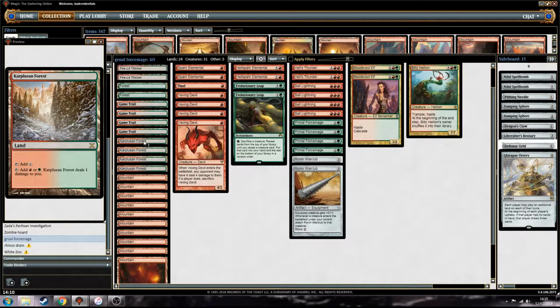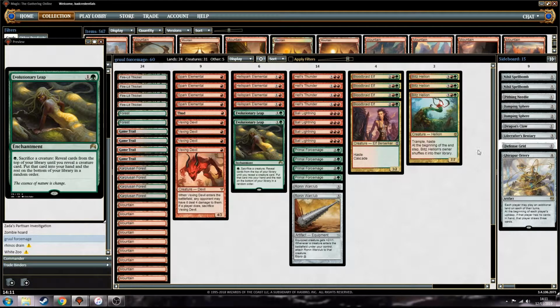And last but not least, Karplusan Forest. It just comes in untapped, and I can deal 1 damage to myself to add red or green mana. This isn't a big deal. I'm dishing out so much damage that 1 damage shouldn't really affect me in the race, which I'm obviously quite happy about. Yeah, and that's the main board.